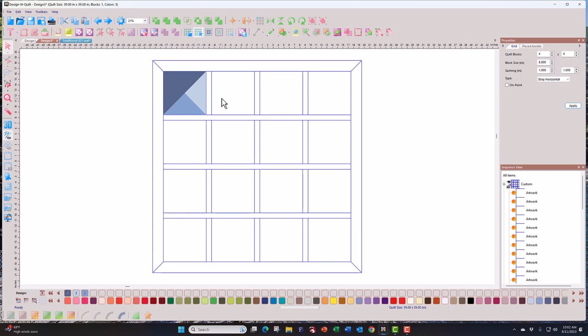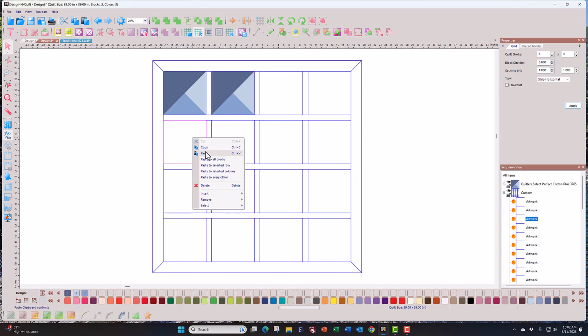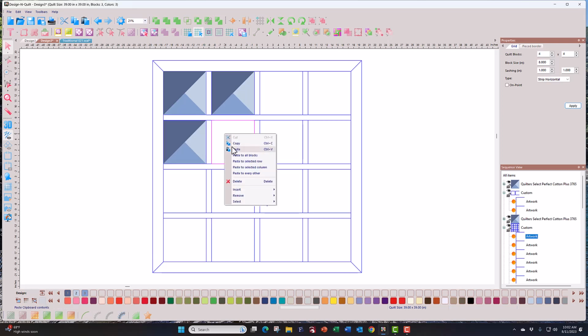And I am going to come here and paste it again. I don't have to copy it again, it's already on my clipboard. And I'm going to paste it here and paste it here. So I'm right clicking on these blocks and selecting paste from the menu that comes up. Now I want to rotate this block so that this triangle matches this triangle in reverse. Okay, and I want this to be on the outside here.